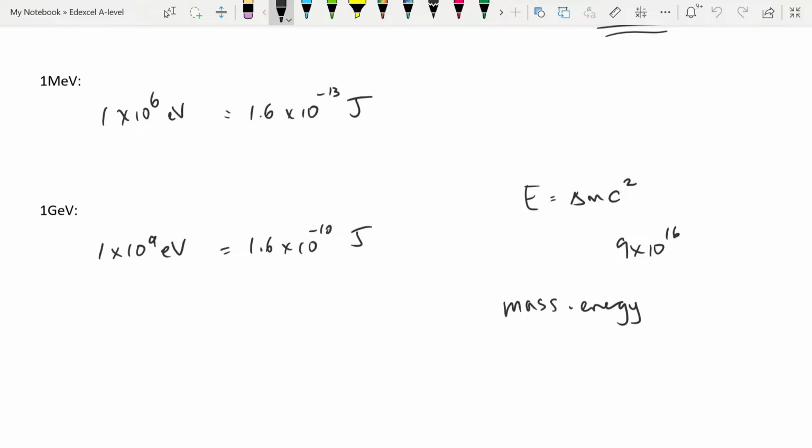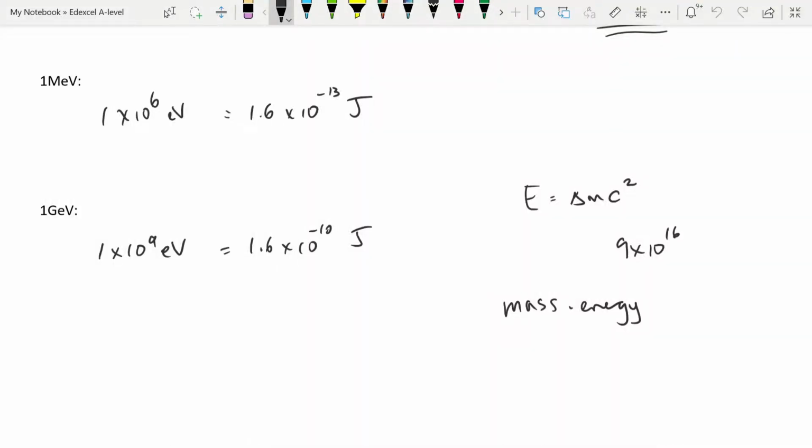So often you find physicists, when you read papers at this level, they will talk about electron volts as if they're talking about mass. Strictly they're not, and again we'll come back to that later, but electron volts, kilograms, mega electron volts, giga electron volts, these things start to become interchangeable in the vocabulary, and that is something that you need to get used to.